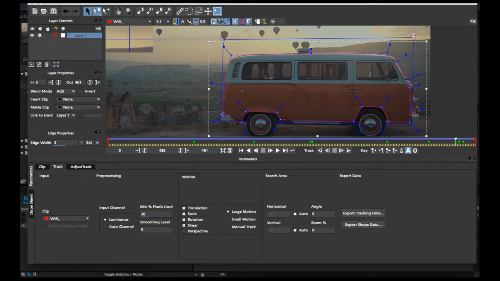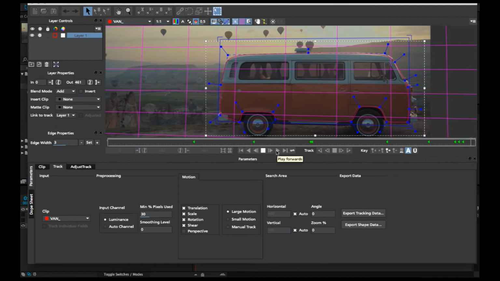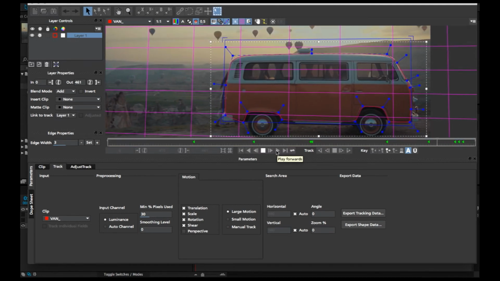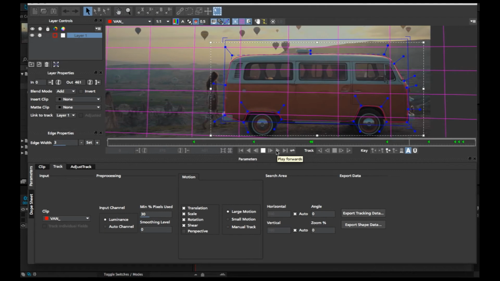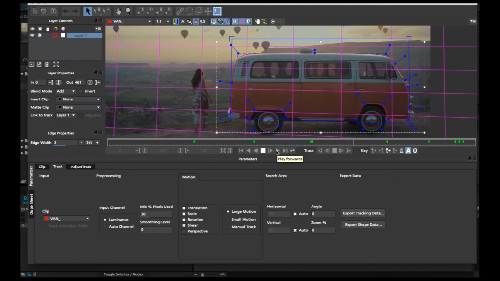If you aligned it on exactly the size of the van, make sure that your comp is also the size of the van, or at least the same scale or aspect ratio. Let's test this one out. You can see it's perfectly aligned with the van. So now I think it's already good for export.